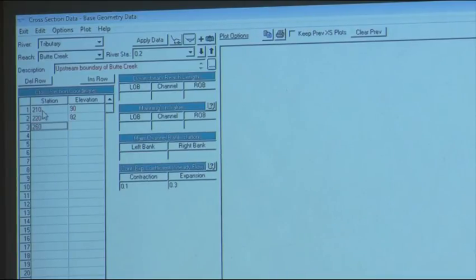Station 260, elevation 80. Station 265, elevation 70. Station 270, elevation 71. Station 275, elevation 81. Station 300, elevation 83. Last one, station 310, elevation 91.